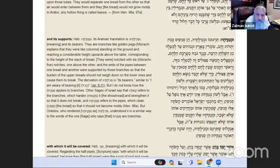They were notched, like six notches, one above the other. And the ends of the pipes between one bread and the other were supported by these branches, so the burden of the upper bread would not weigh down on the lower one and cause them to break.